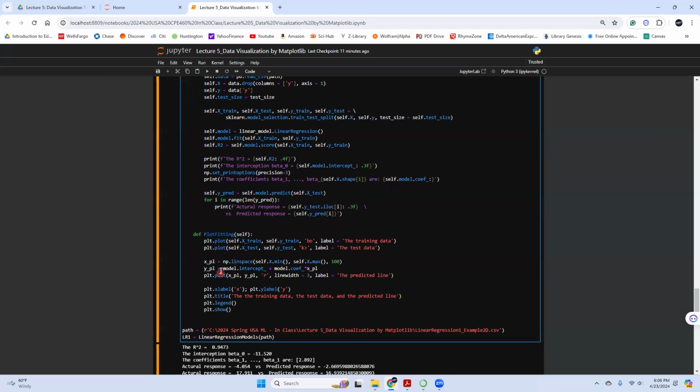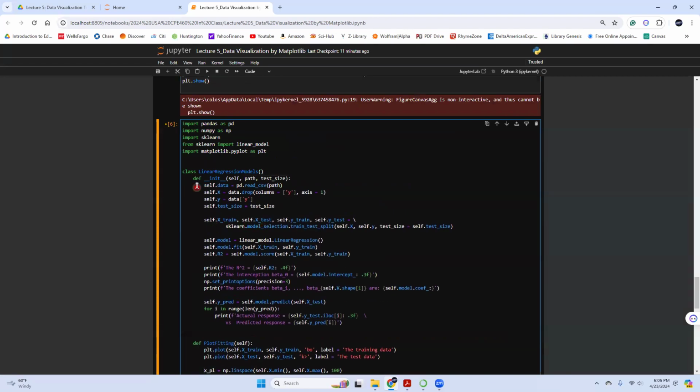But here, XP and YPL, you see what they are? They're just intermediate variables. You know what I mean? Who cares? I will never use them probably. So here, I do not write it to be self dot anymore. Of course, in case you think you may need it later, you can absolutely write it to be self dot XPL. And the same thing here. I may need to change X or I may need to do something to X. That's why I write self dot X. If you are very sure that you will not need it anymore, you can just write it X.